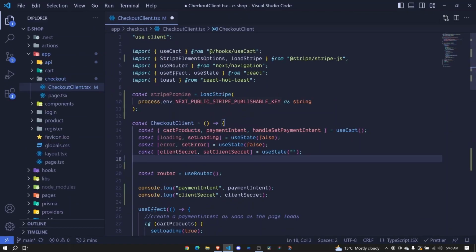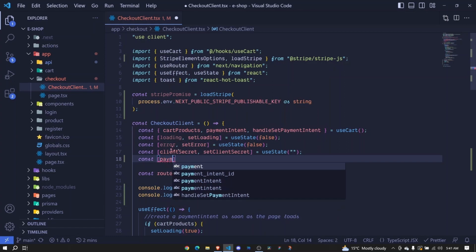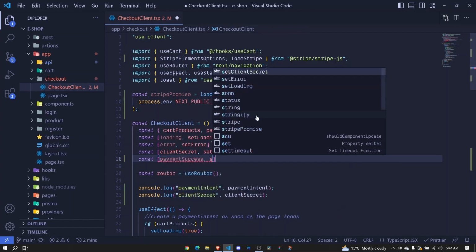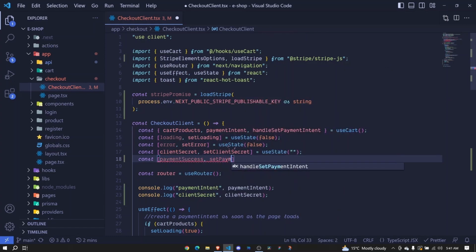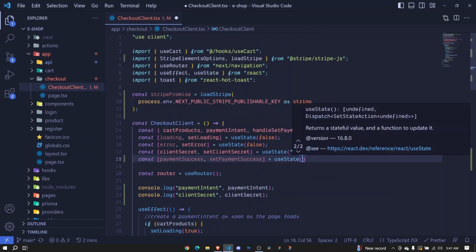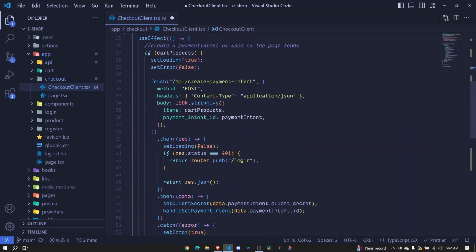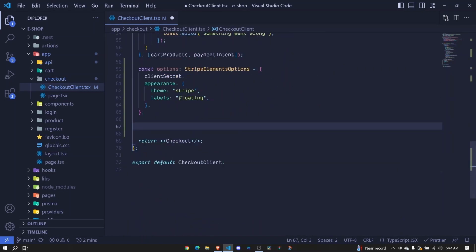At the top, we should create some state to help us know whether the payment has succeeded or not. So here we'll say const paymentSuccess, and we'll have setPaymentSuccess. This will be equal to useState, and I invoke this, and right here I'll pass false. Now down here we'll create a helper method, and we can say const handleSetPaymentSuccess.